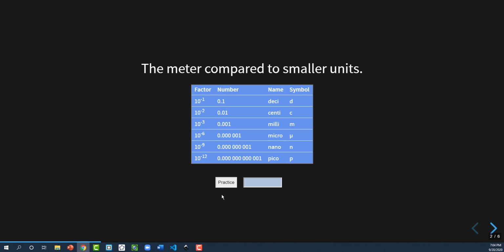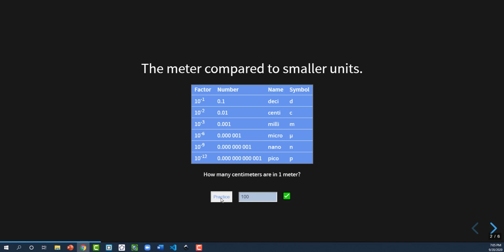So let's practice it, and then we'll talk a little bit about the logic of doing this. The first question is, how many centimeters are in a meter? We find centi, and we see it's 2 powers of 10 smaller than a meter. So that means that 10 times 10, or 100 centimeters, must be equivalent to a meter. All right, that one looks pretty good. Let's try another one. It asks the same question. They're just randomly chosen. How many centimeters in a meter? We just did it. We'll just type it in again, and that's fine.